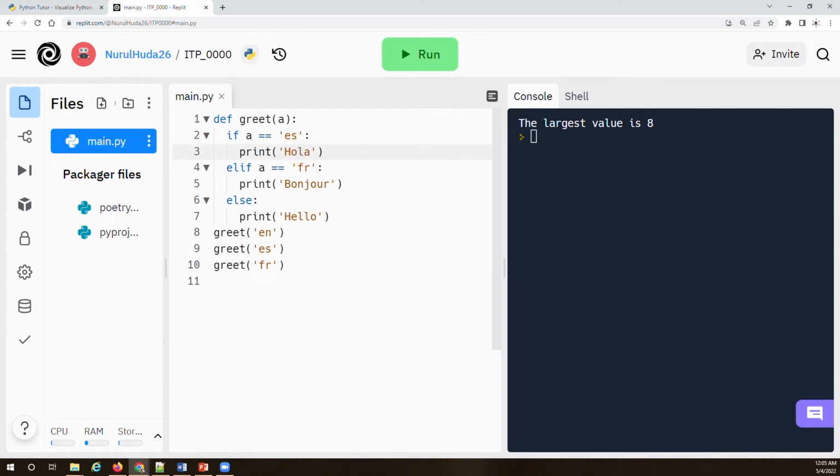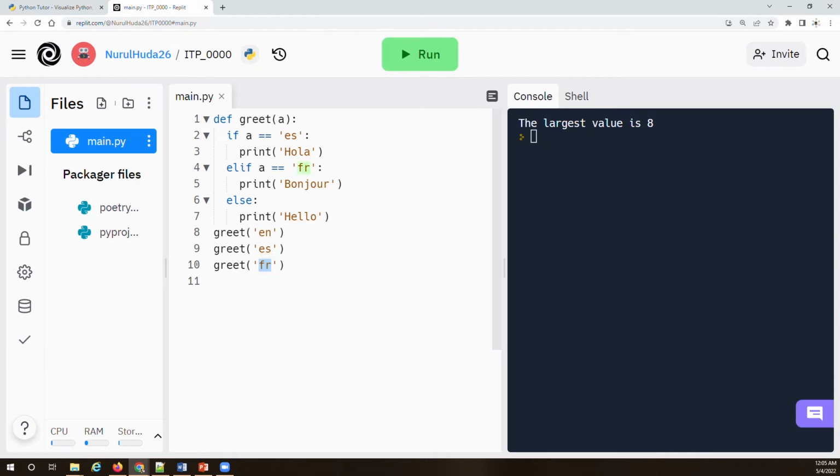And since this condition is a match, according to if-else, the rest of the code will be skipped. So it will go out of the if-else statement, and that's also the end of the greet function. So control comes back here.